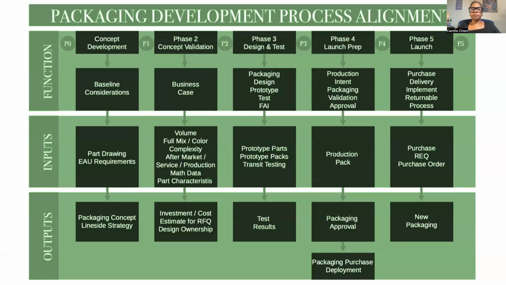One of the other pieces of information they'll have on that Gantt chart will be who's responsible. For all of the packaging related activities, generally it would be the packaging engineer. Things like putting in purchase orders for the packaging, like here for a packaging purchasing deployment, that would more than likely be someone in purchasing, but you may have some responsibilities as far as giving information to purchasing so that they know they have to go ahead and buy the packaging.